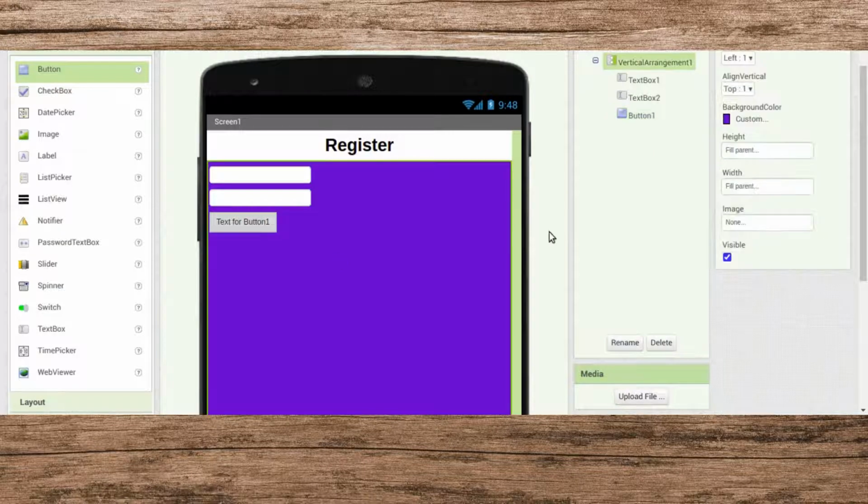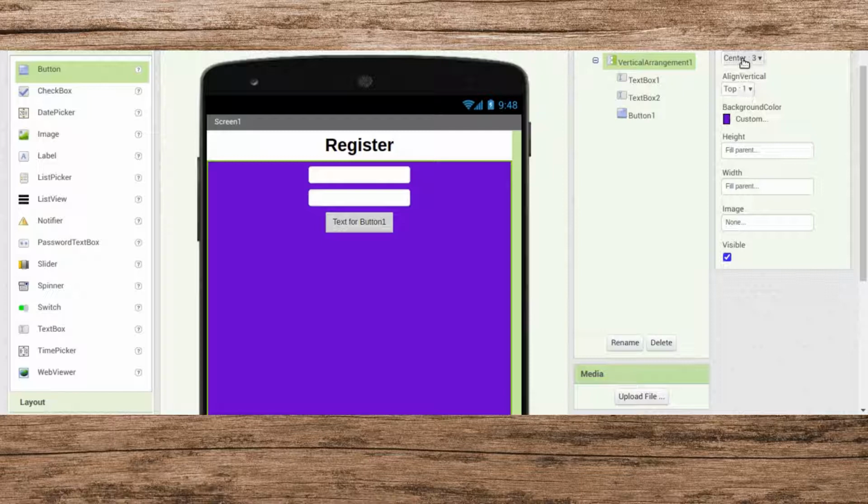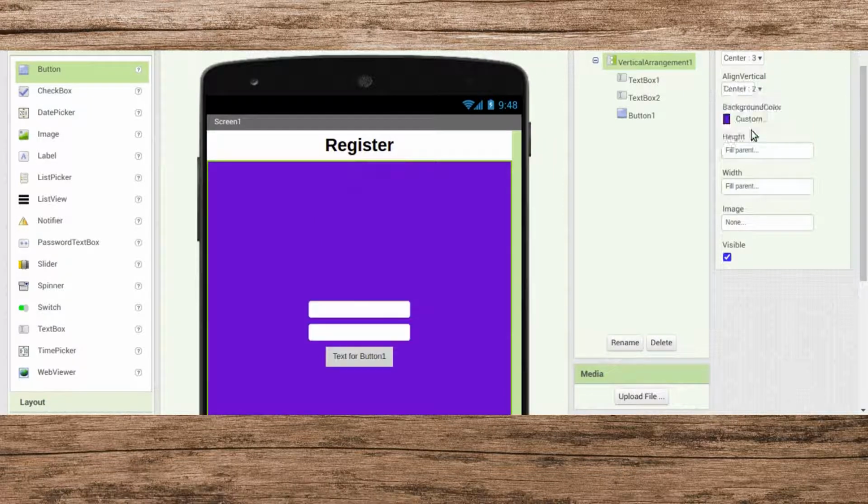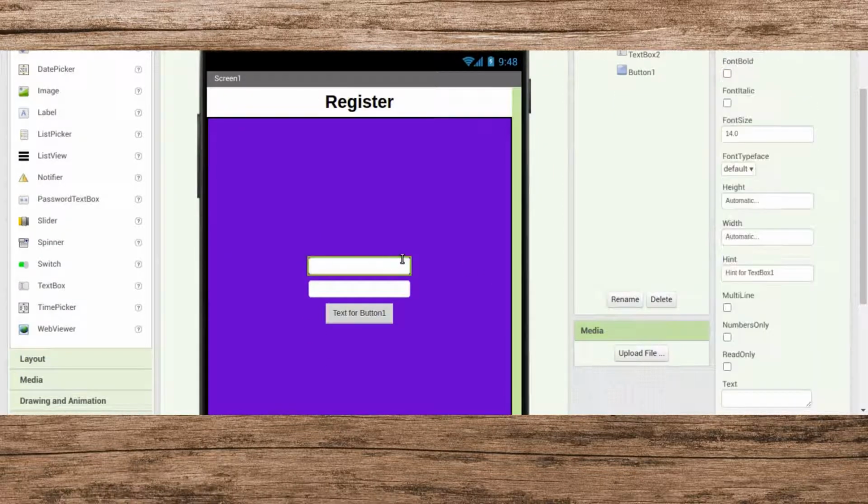Just click on this vertical arrangement and the align horizontal will be center, align vertical will be center. This text box width will be 60%. This will be 60%.